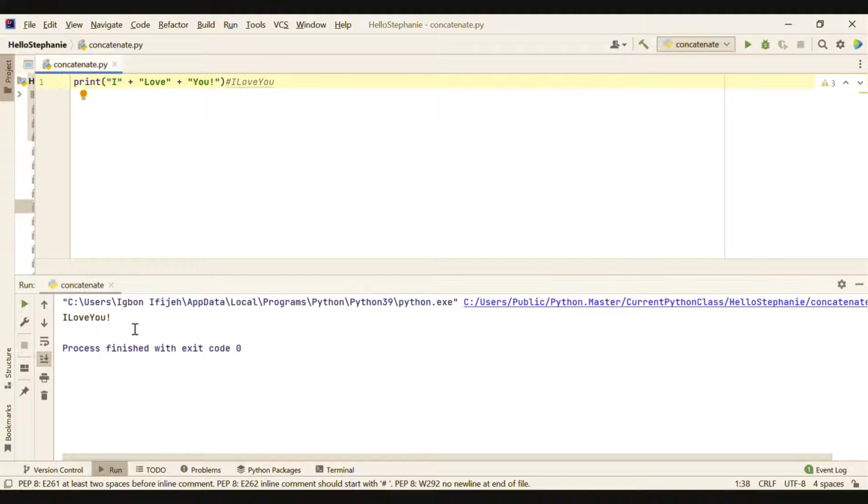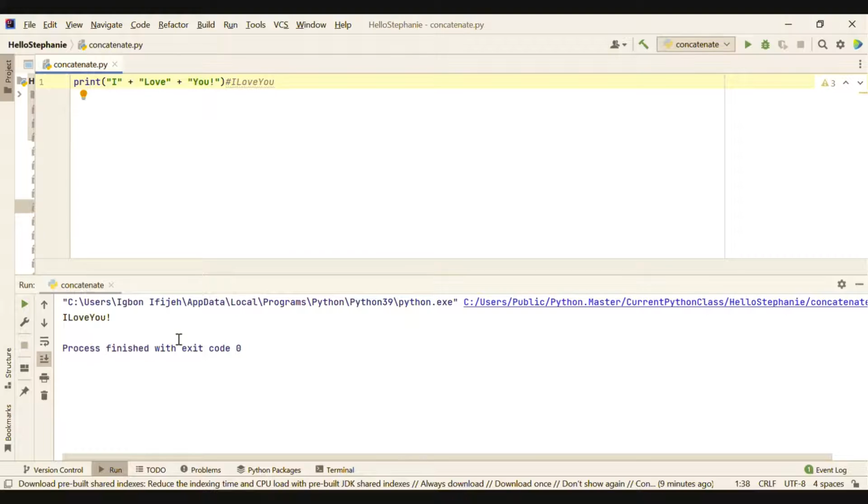Okay, so can we see the results down here? So this is exactly what it's going to do. So, I love you. This addition sign is to bring them together as one. So we can actually bring these different strings and cluster them together to give us just a word.